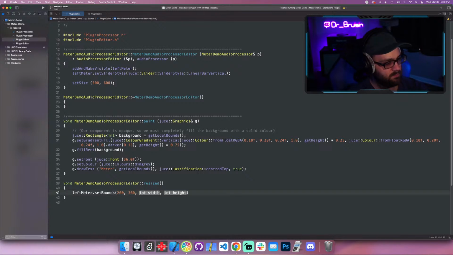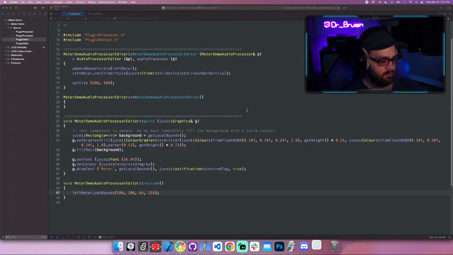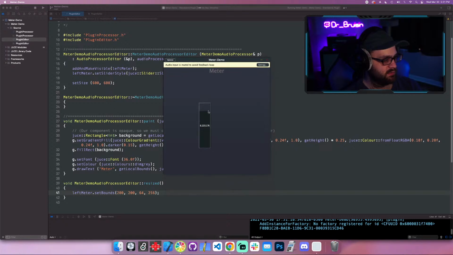Let's see what 64 looks like, and then 256. This will be interesting. I have no idea what this is going to look like, because the width parameter is more important on the bar slider than it is for the regular sliders. Okay, here we go.